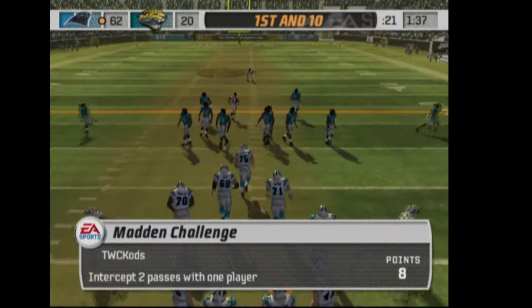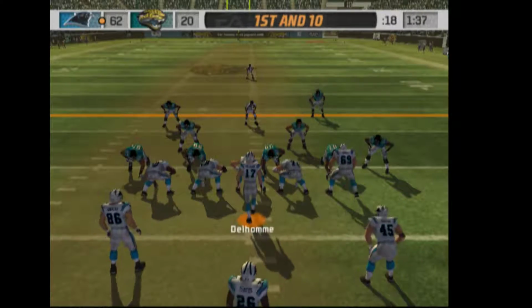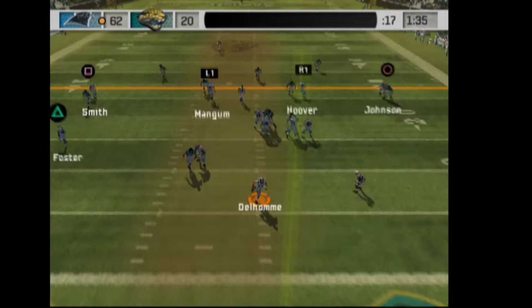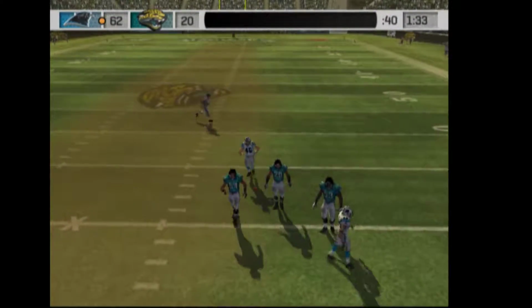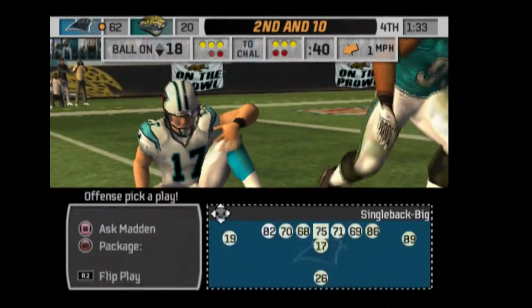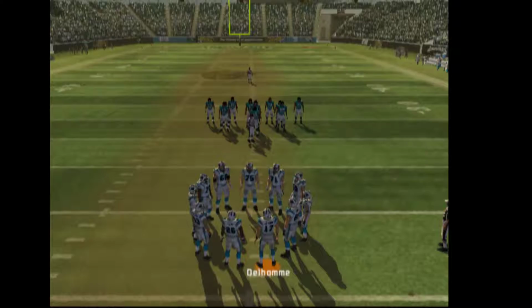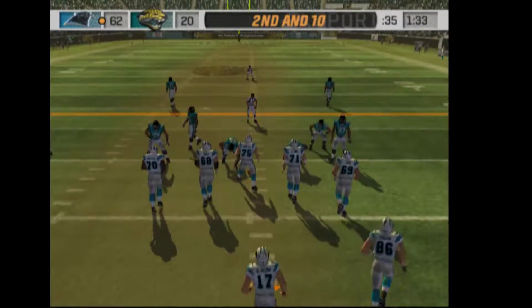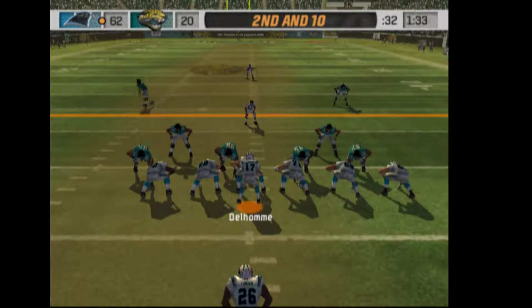So after the interception now, it's 1st and 10. Here I go. They soft, man. The Jaguars come out in a 4-3. Gets the pass off. Pass ball's incomplete. And John is still attacking through the air. You got to wonder why. That's why you have the running game for situations like this. And you know those big guys up front love to run block. Get it started. You gotta have it, D.